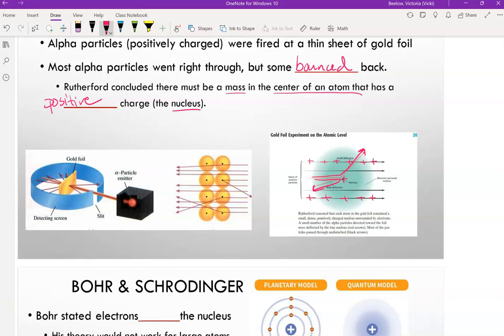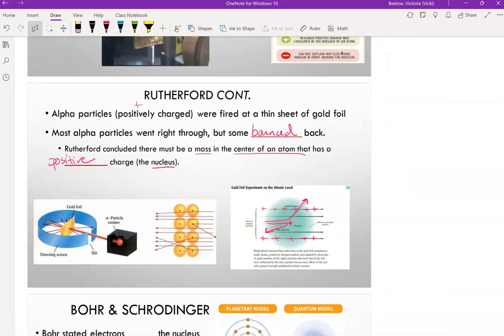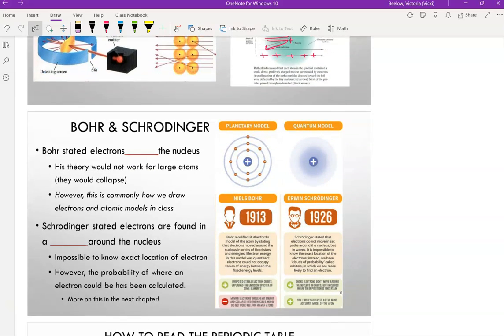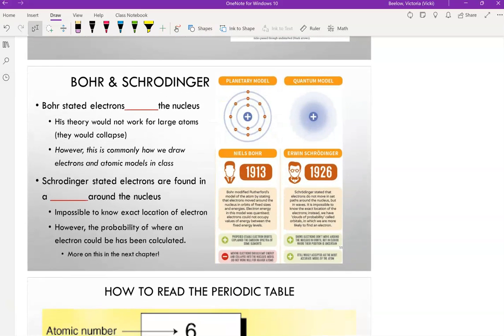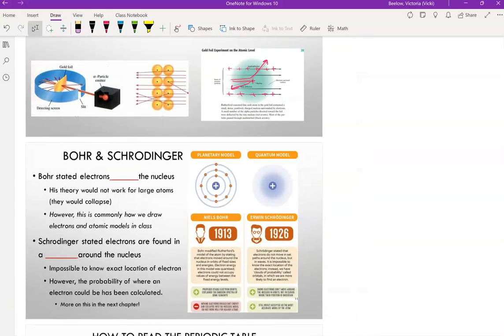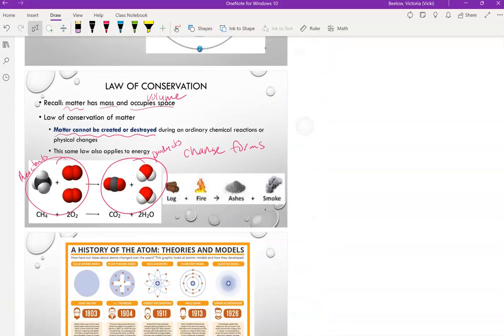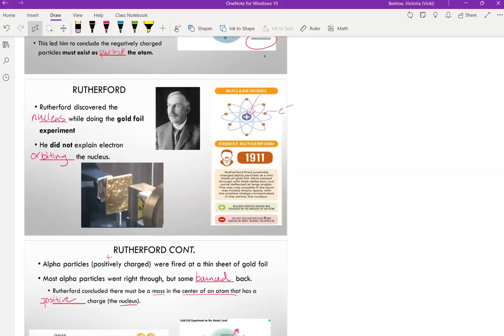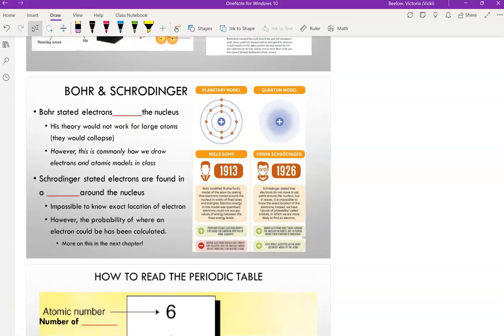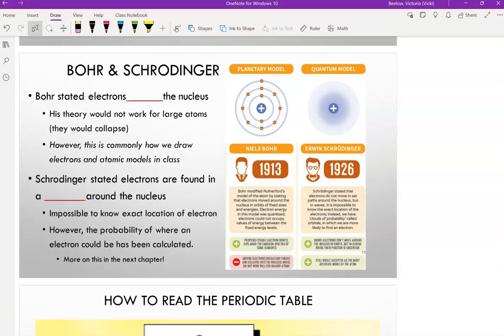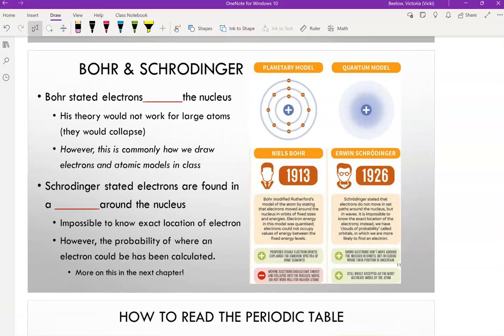However, we aren't quite explaining for the electrons that go around the nucleus. And then we get to our last two models. This one right here, you see this a lot. It's called Bohr's model. I even showed it up here. It's not the most current model. It's the second most current one, I suppose. And we still use this for teaching the concept of atoms. So it wasn't totally wrong, but it wasn't totally right either.